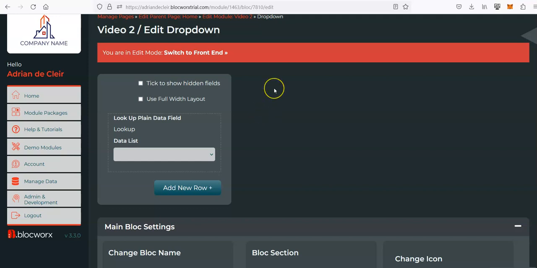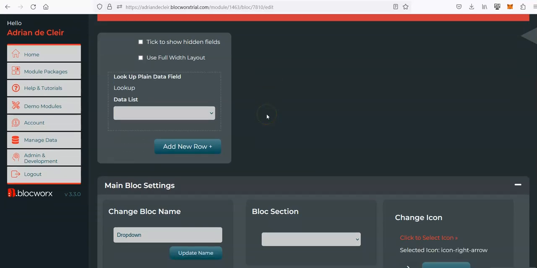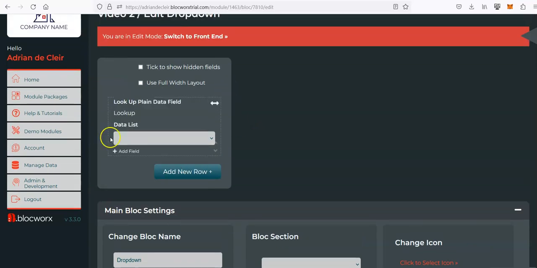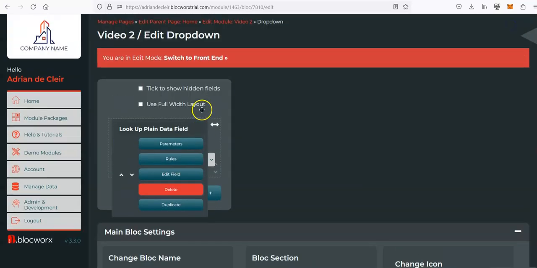So the overall instruction here is, if you find yourself doing several steps that seem a bit meaningless just to achieve your goal, contact us. Simple as that. And we're always looking to improve Blockworks, and we'll always try our best to bring it into an upcoming release.